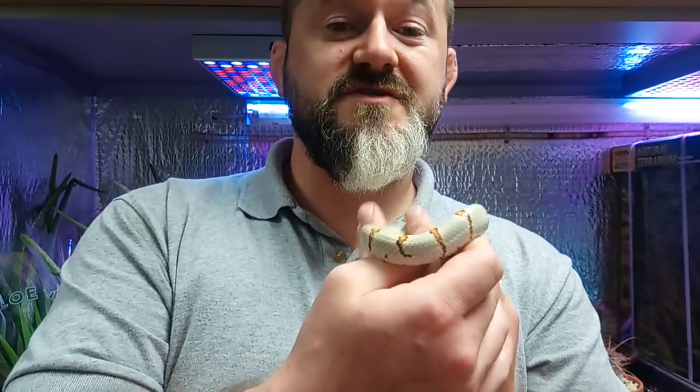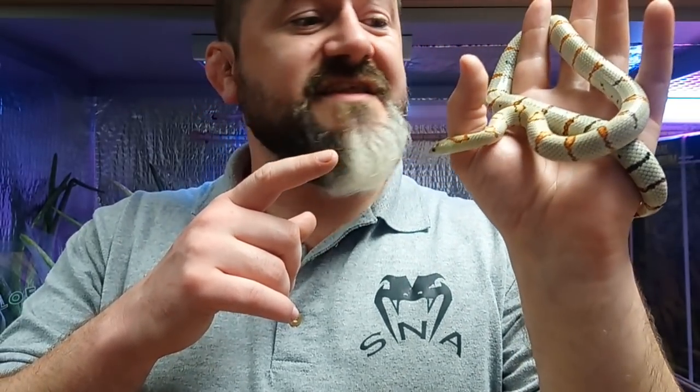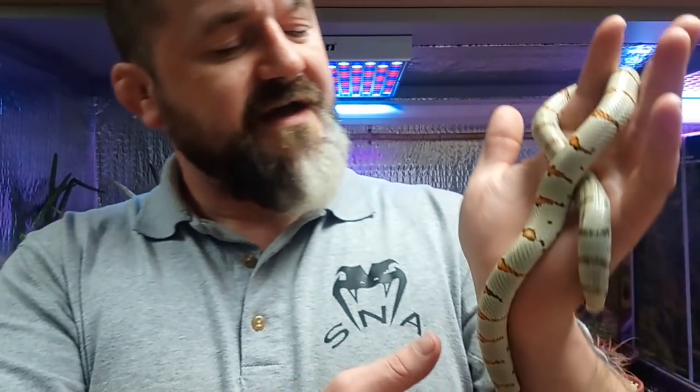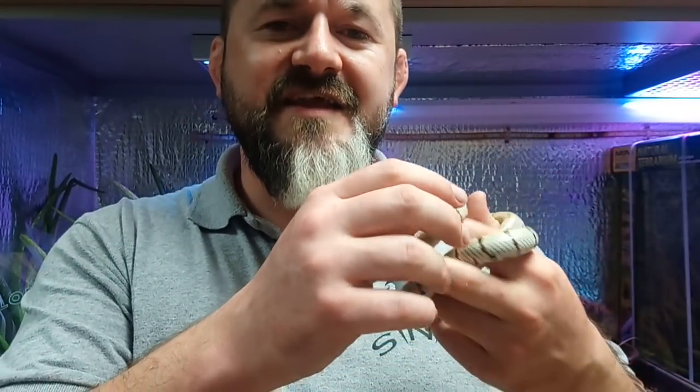These are the sort of snakes we should be working with in far greater numbers. We're losing out on diversity in this hobby sometimes. Some of these old-school snakes — 25 years ago as a young kid I'd never seen them, and when I saw my first one I thought they were just so pretty. They were really sought after; everybody was trying to work with them. Even big boa and python breeders had companies breeding rare tricolours. It's a shame the focus has shifted because they're such a rewarding species to keep.